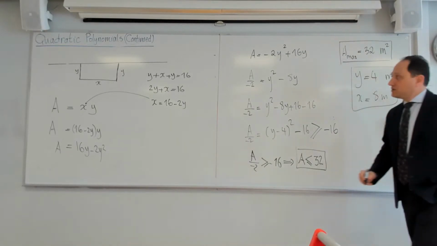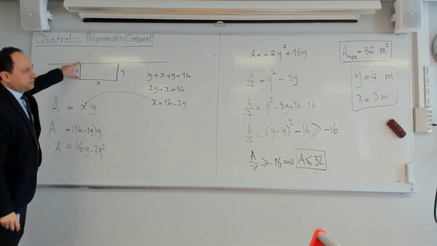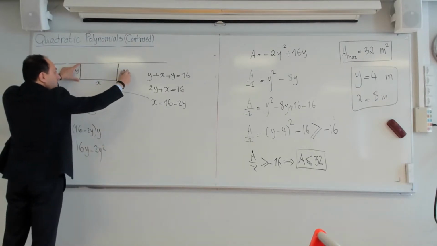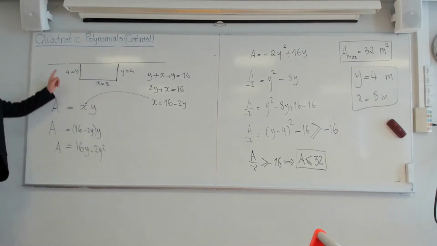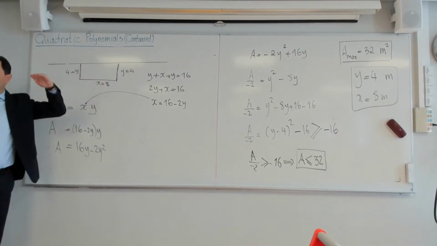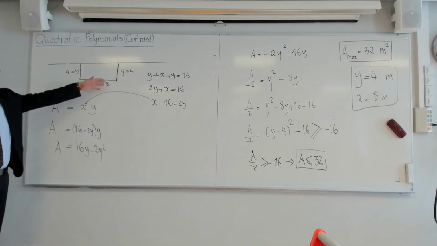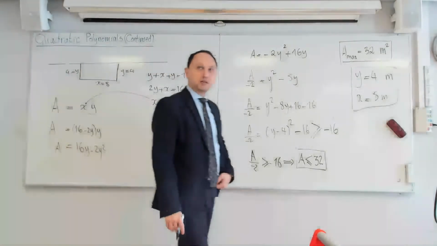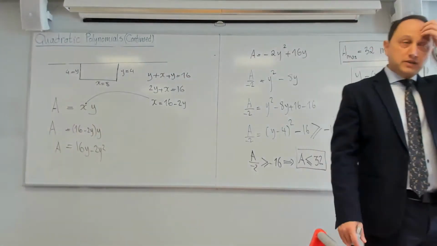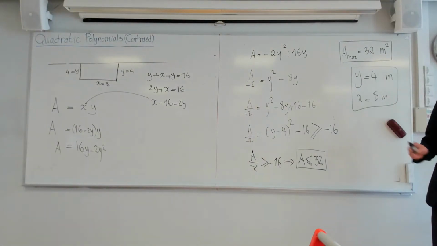You have 16 meters of fence, and if you make this one 4 meters and 8 meters, if you build your fence in this way, then you have covered the maximum possible area. If you want more than that area, you have to pay a little bit more money to buy some more fence. So this is a very nice problem, I think, because it's a practical problem. Yes? Any questions? Okay, I will stop here.